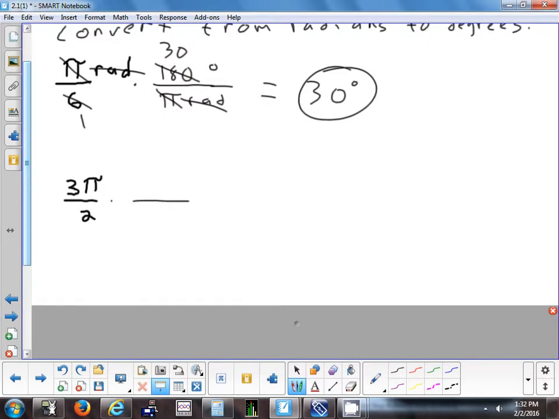Okay, Adam, you think you could tell me what I got to do here? I gotta put 180 on the top. Yep. And is that degree or radian? Degree. Do I need a label? Well, it's a degree. So anytime you have a degree, yes, you have to put a label. Yep. And what goes on the bottom? Pi. Do I need a label there? No. Okay, so radians is gone. Pi is gone.